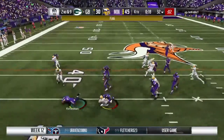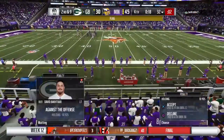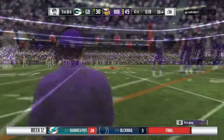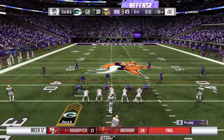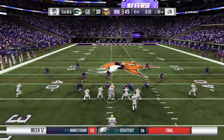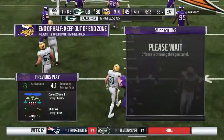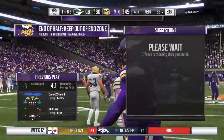Here's McCaffrey. He gets it forward for 4, maybe 5, but the flags fly. And this one could be coming back. So their move is to decline that so they don't get another second down. It'll be 3rd. So that has to tell us that they're pretty confident in their 3rd down defense, right? Absolutely. Whether it's a sub package or nickel package, whatever they want to run out there, looks like they can defend here on 3rd down. 3rd down, here's McCaffrey. And he went nowhere. Well, he went backwards, back to the 33. And a loss of 3 to bring up 4th.